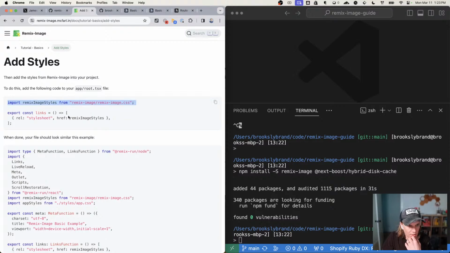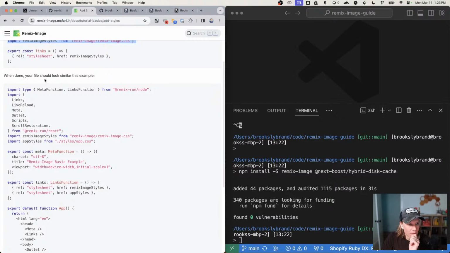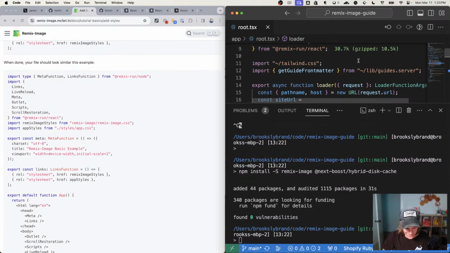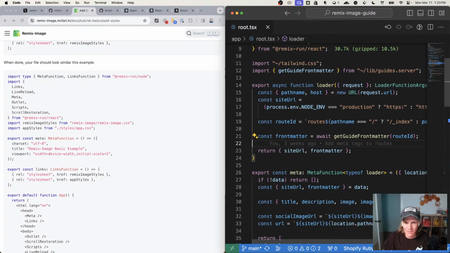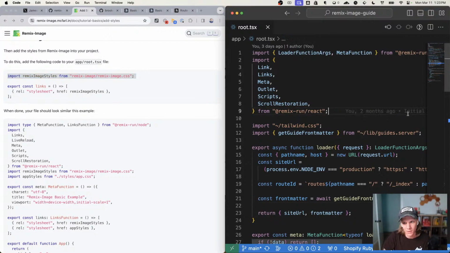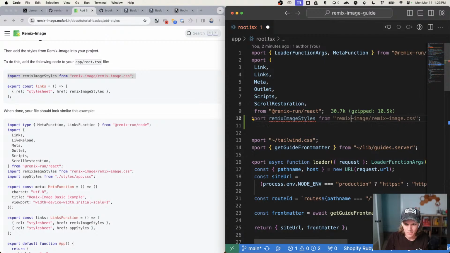Then it's got some styles that you pull in, and that's how you're going to style your thing. I don't want to do that either, so I'm probably going to skip that. I guess I should do everything that they're asking and then just go back and change stuff. This is a lot of setup to use, and I know this is partly because this was written for Remix, just an older kind of Remix. So this was maybe more this style, but it feels weird to me.